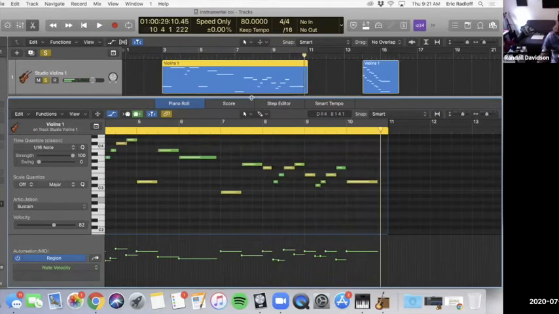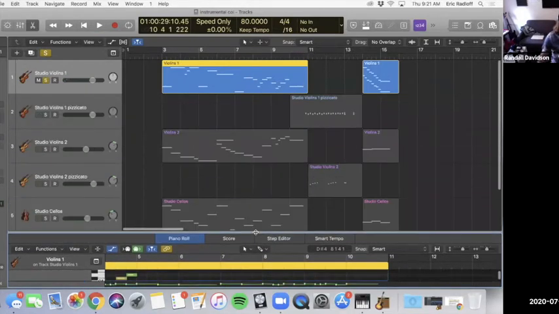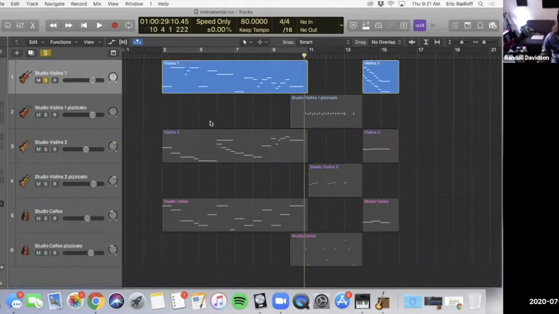Okay. And it still sounds a little herky-jerky, but my velocities are better. So that's what I would do. I would go through and find those melodic points where, especially where you have a lot of faster rhythms right next to each other. I'd go in and I'd change those to be smoother.